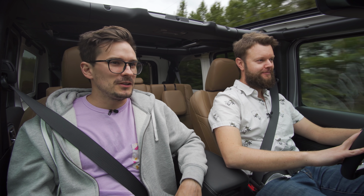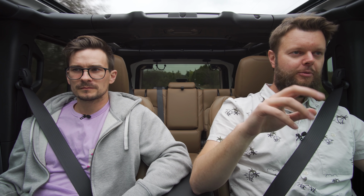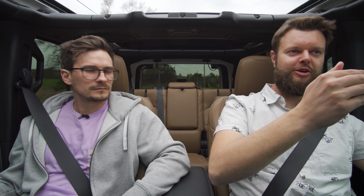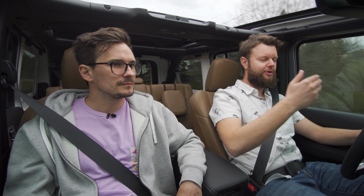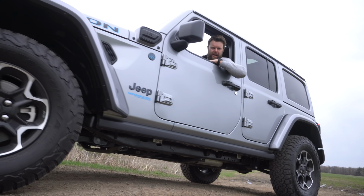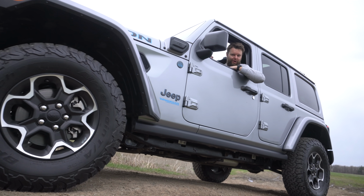And lastly, there's one thing that you hated, and that's the rollback combined with the hybrid system. Yeah, so rollback being when you have it in reverse and drive. When you switch from reverse to drive, there's quite a bit of rollback before it feels like the transmission engages and actually goes forward. So I'm reversing right now. Stop, drive. Put off the brake. That's a lot of roll.